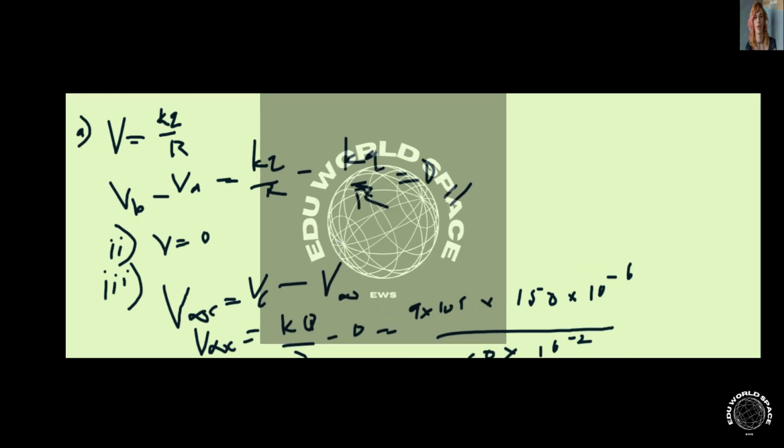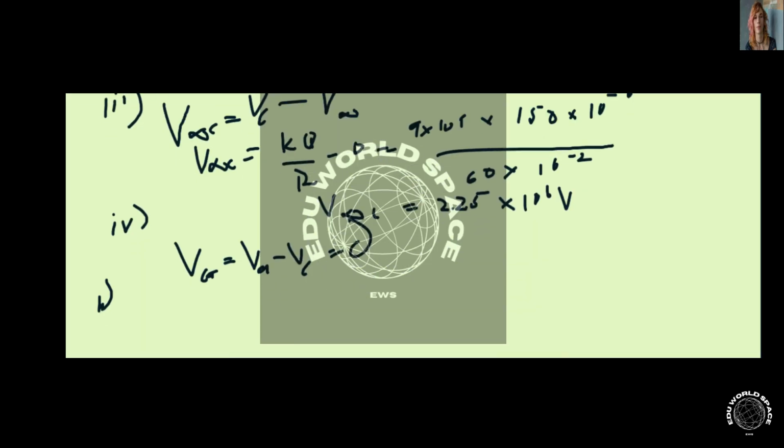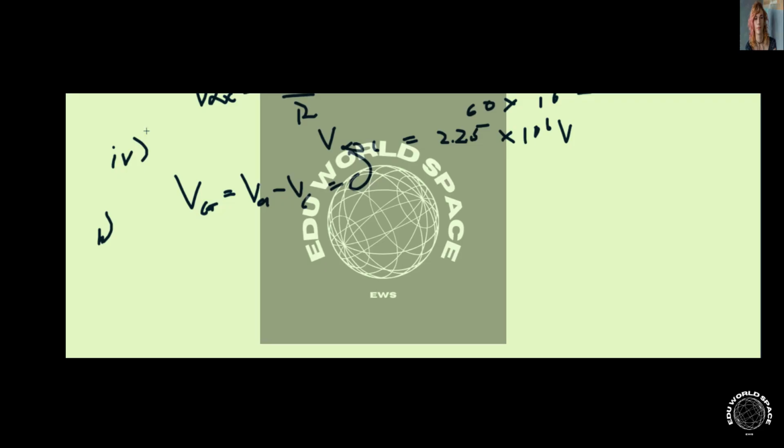So if the point A is at the center of the shell, B is at the inner surface, and C is at the outer surface, then the electric potential at points A, B, and C are the same, and all the points have the same potential. And that's the answer for part B. This is regarding all the different points outside, on the surface, and on the inside of the sphere. They all have the same potential.